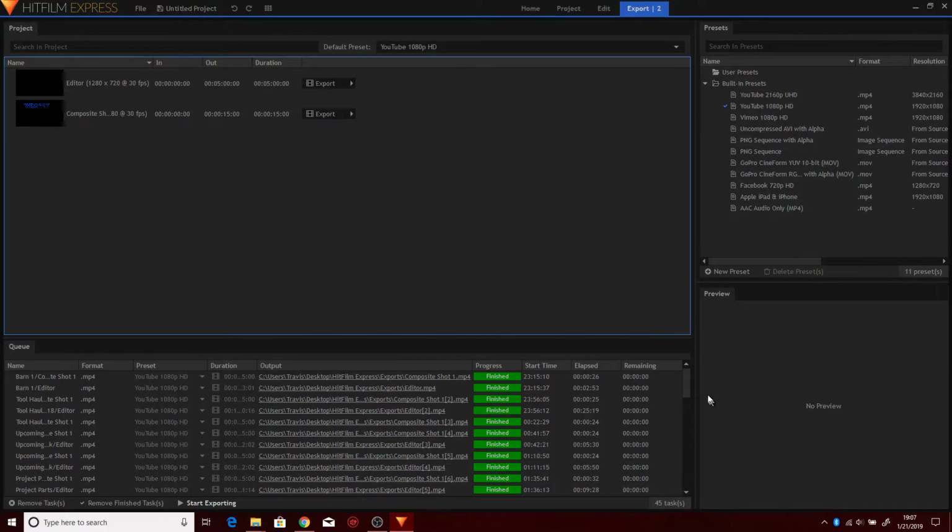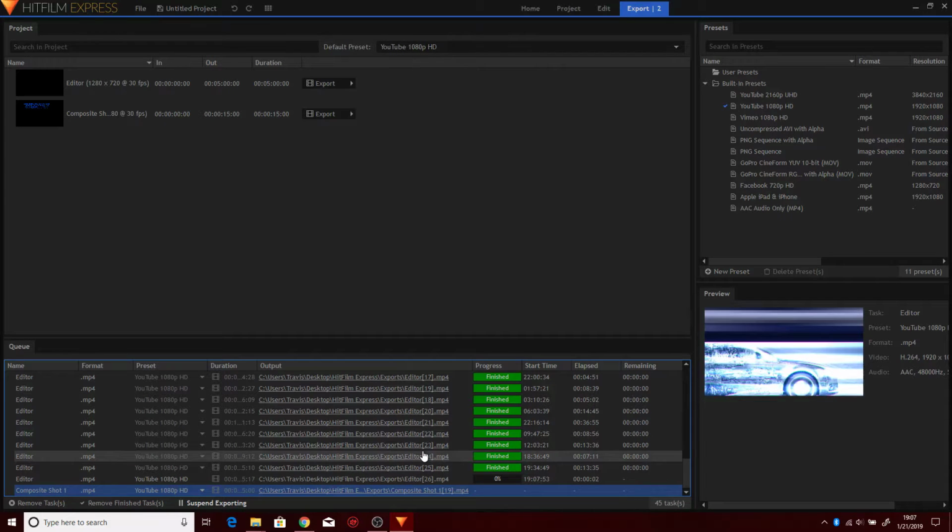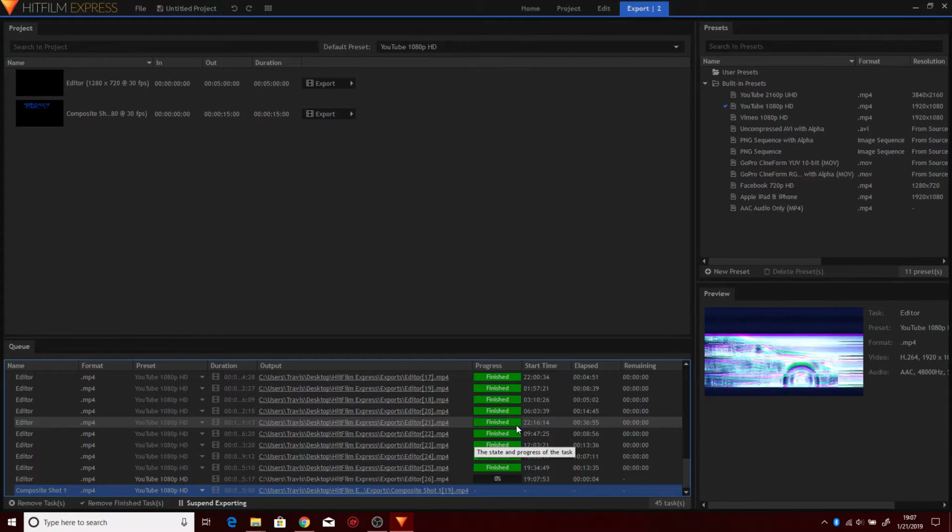Drop down, and then you click on the very bottom. It says start exporting. You click that, and it will run through the entire video in slow motion, creating the file for you.